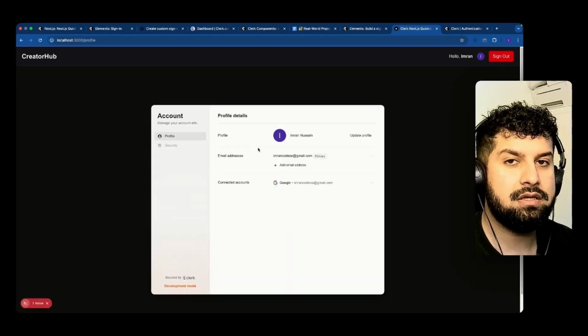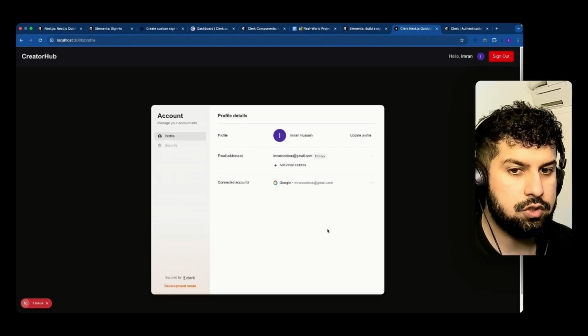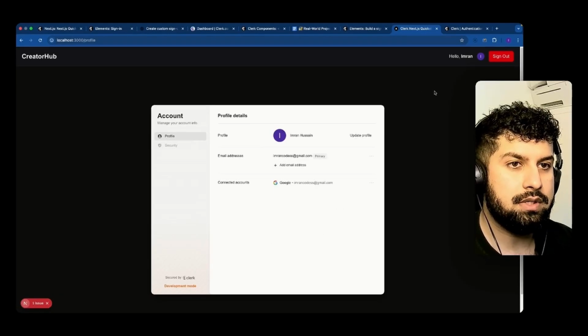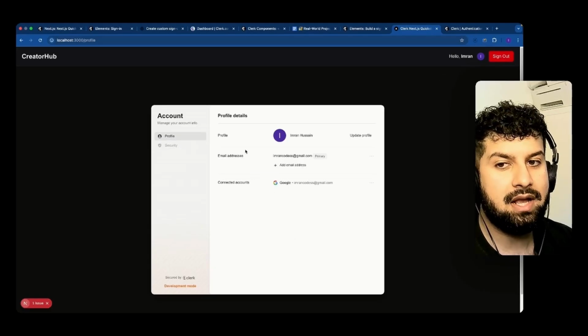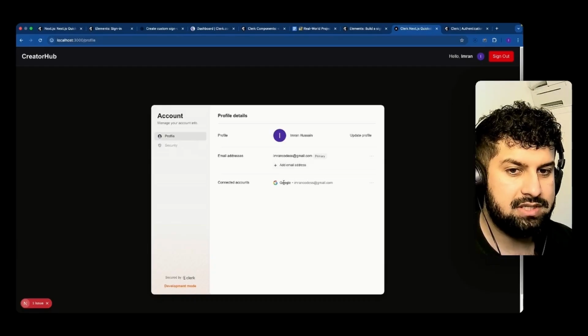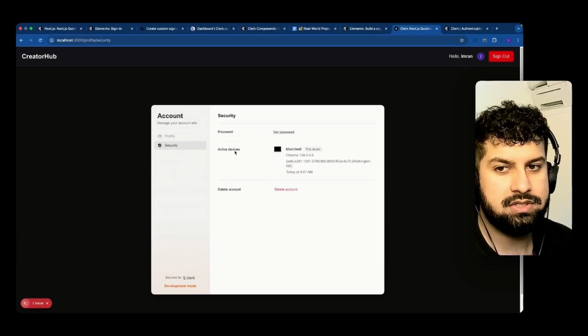This is the Clerk UI that we have. Again, you can enhance on this from the crash course. So you will learn how to add your own functionality in. So you can see here, this is the account dashboard over here where you can update the profile, add your email addresses, and this is the connected account. Again, you have security here, and you can also set a password as well.